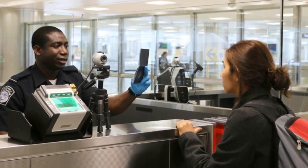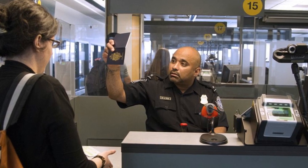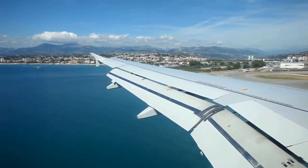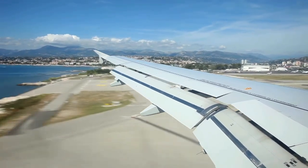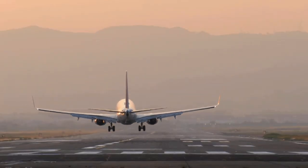Keep in mind that Enrollment on Arrival interviews are not private — you're literally standing outside a booth while a customs officer performs the interview using the same questions from your enrollment application. If you prefer a more private interview, consider scheduling an appointment at an enrollment center. Also, if you return from a domestic destination or have a domestic connection, Enrollment on Arrival is not available, because you must get processed through Customs and Border Protection.